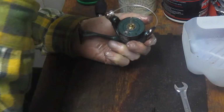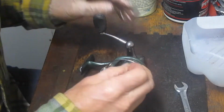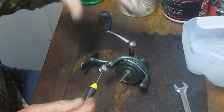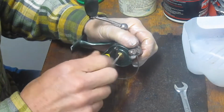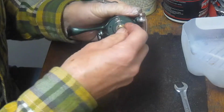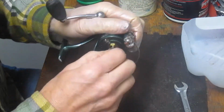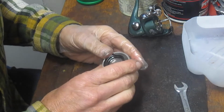A lot of them I love. They have these cap nuts on them, like a Penn Fierce, where you can't over tighten that cap nut because they have a shoulder on the top of the nut. If you compress things too much, you're going to have performance problems. Alright, that's off. Next up were these two. You have your click washer, and then you have that little shim. And we have our drag stack.